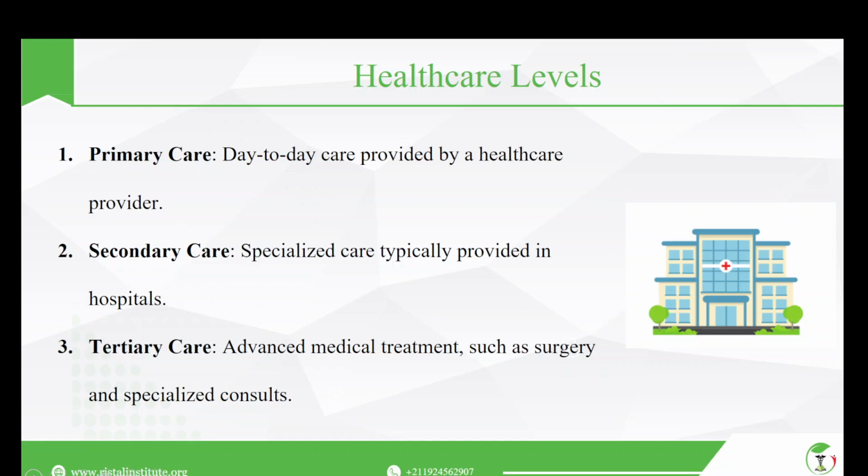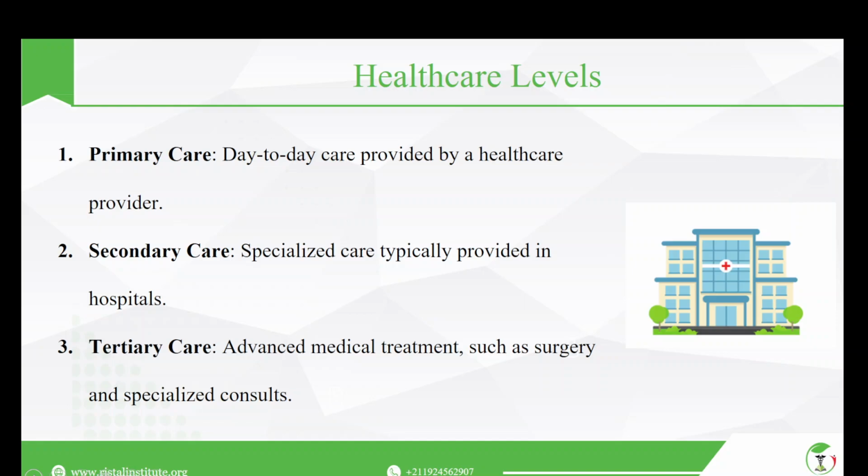If your condition cannot be handled, you can be referred from a primary healthcare unit or primary healthcare center to a hospital. The hospital provides more services compared to a primary care level facility. And then of course you have medical, surgical, obstetric, pediatric, all these levels of care. Professionals that can provide this specialized care are available at secondary level. And then if the condition cannot really be managed, you go to the tertiary one, where you have specialized care, including ICUs, one of the top levels of care.